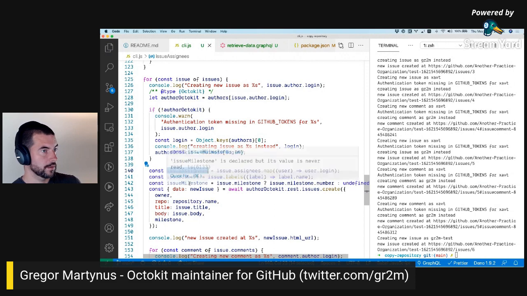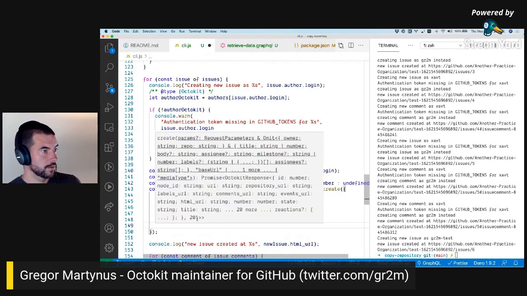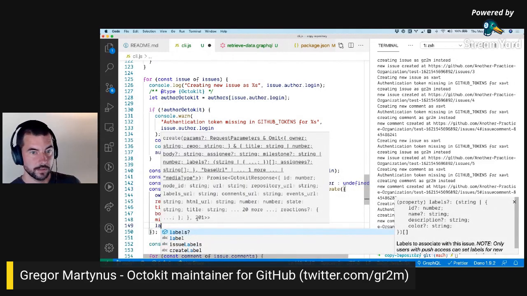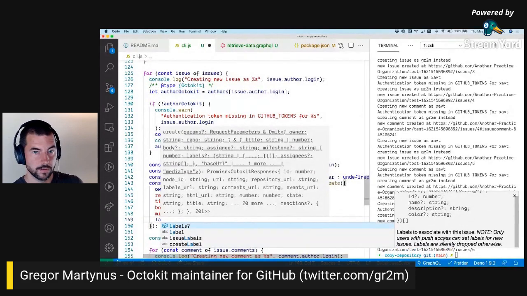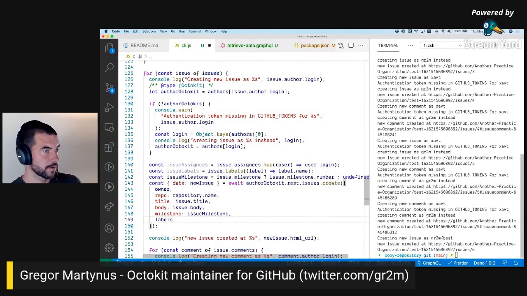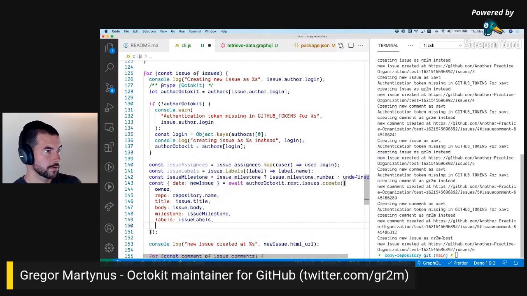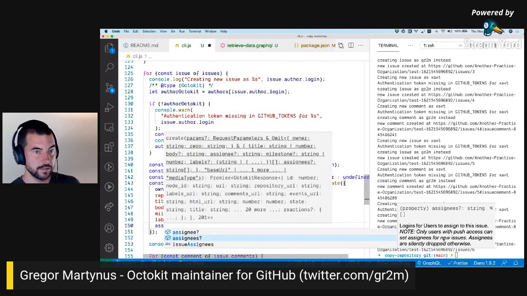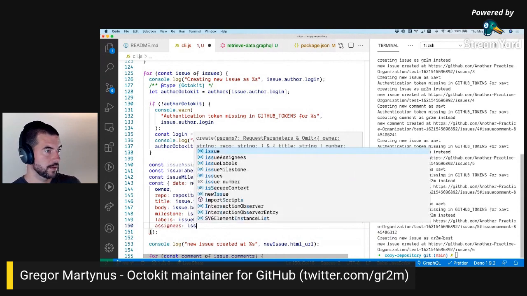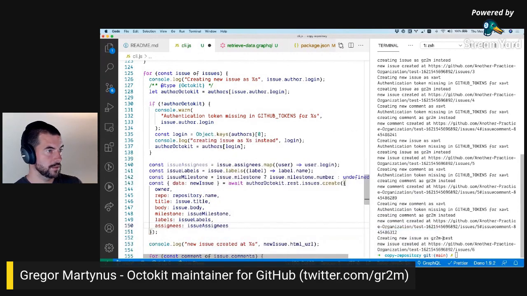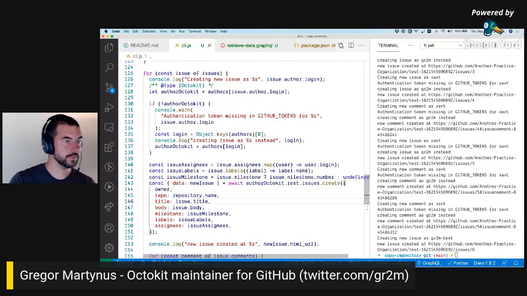Okay, so that looks good. Labels. To issue labels and assignees. Logins, okay. Issue assignees. All right.